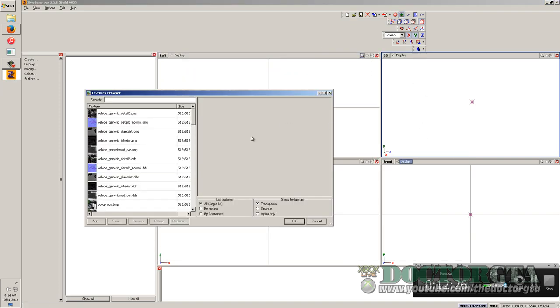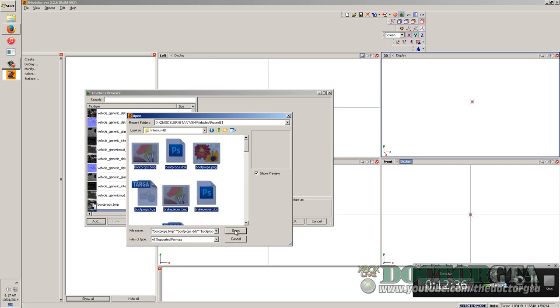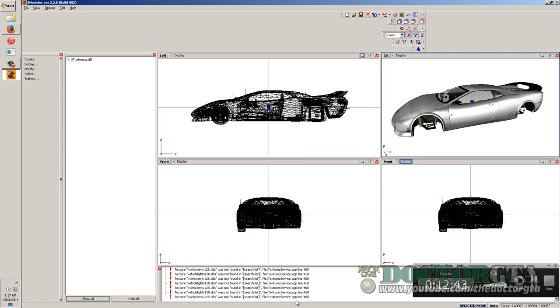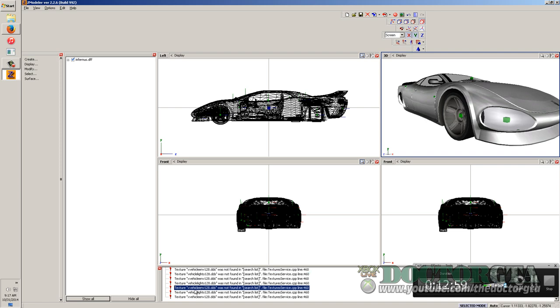Now we go back to materials, because obviously our materials are messed up. We'll go back into our Infernus HD, select everything again and open it. Click OK, then go up here, hit that button, DDS, and boom. Now we have a couple problems here. We're missing Infernus Lights SA.DDS. We're missing vehicle lights 128. Some of this stuff loads very funky, but most of it's already loaded. The only thing we're missing is the vehicle 128, which we're not going to use. For those of you who don't know, we're not using 128s at all. The only one we're worried about right now is Infernus Lights SA.